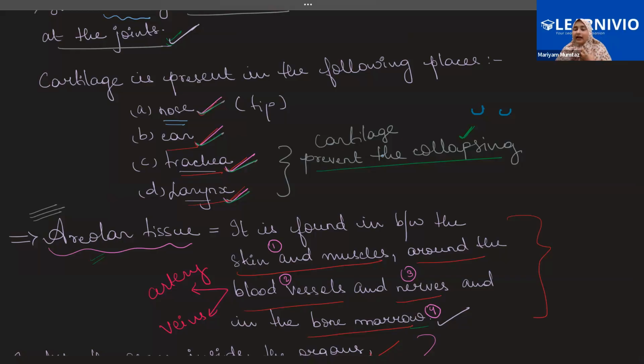See, our trachea, like our windpipe, has rings, half rings of cartilage surrounding it. So for example, if this is the trachea, half rings are present like this, so that while we are breathing in and breathing out, our trachea, our windpipe, does not collapse. Collapse means they don't stick together like this. So for that protection, also to protect it from all sorts of stresses, the cartilage is present over there.